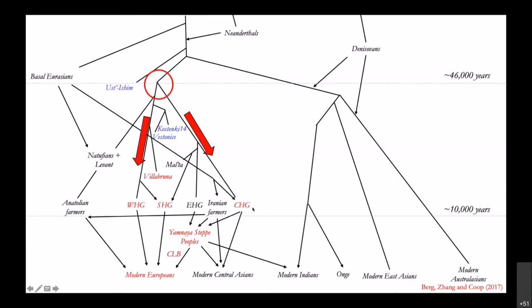And what you can see is that some of these samples highlighted in red fall on either side of this very deep split in this tree, which suggested to us that there had been selection for increased height along two separate branches in the Eurasian admixture graph, or population tree of human populations, suggesting two different episodes of selection on height. So this was super exciting, and we were very much looking forward to publishing this.